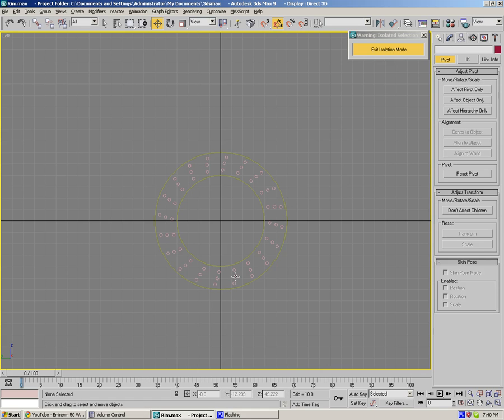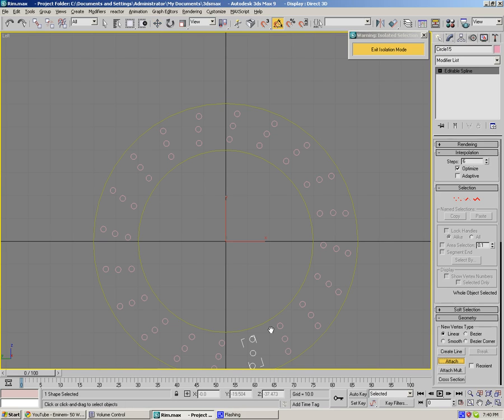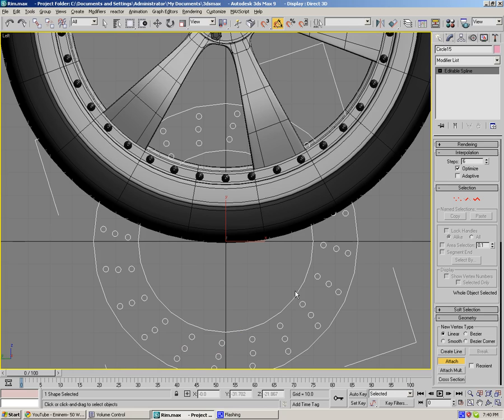And once you got that done, what you want to do is go to the modify panel, attach, and just attach all of them. Hit Q for selection mode, so you won't actually move it. Oops, so which one was it? Attach, and attach all of them. I hate when my mouse is blinking from recording, but I can't do anything about it. So attach, attach, attach, and attach both of these as well. There. Alt Q. I don't know why I exited. I haven't pressed anything.